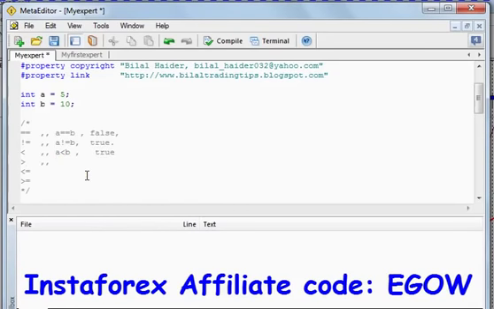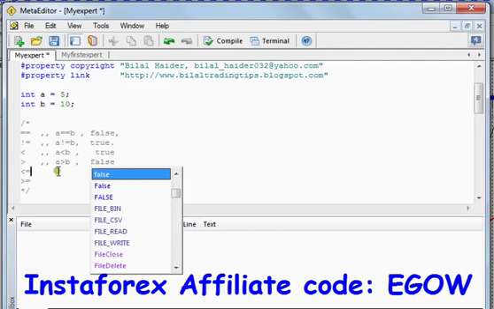And the greater than operator works in the same fashion, but it tells you whether the first variable is greater than b or not. If a is greater than b, it will return true. If a is not greater than b, it will return false. So in this case, a is 5 and b is 10, we get a false.